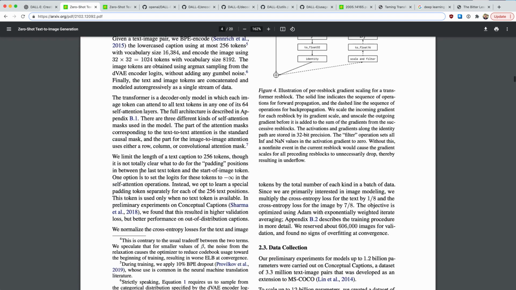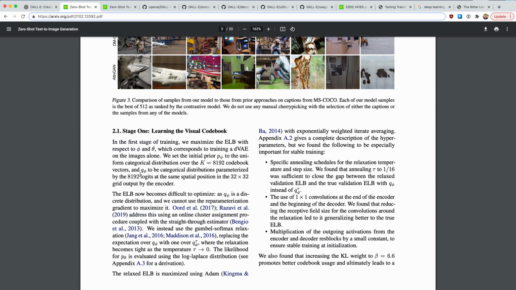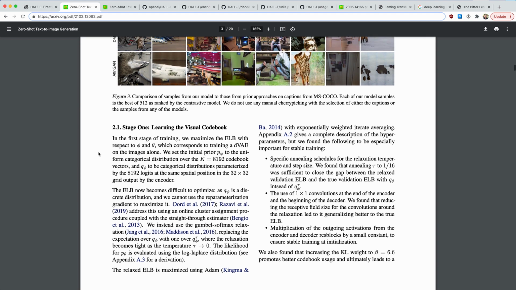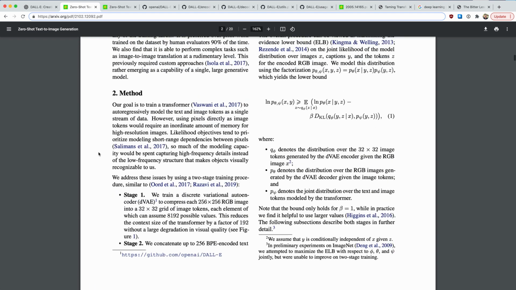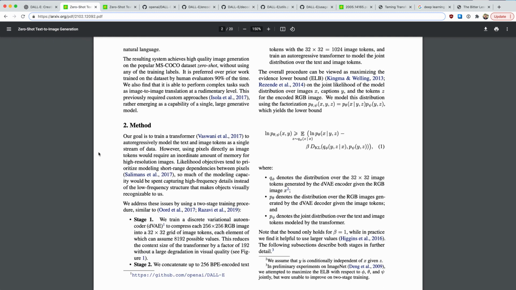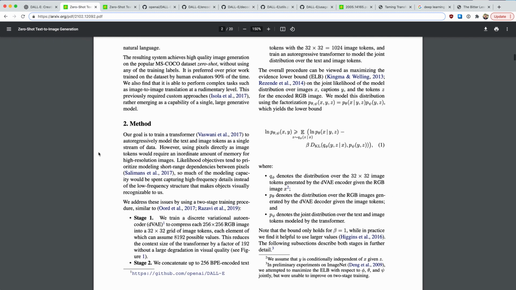Okay, all right, then should we go to section 2? Yes. Section 2 is about the method. It's actually the meat of the paper, where they talk about all the different components. But at a high level, the section 2 intro sets up this idea that there are two main components to the model. One is the discrete variational autoencoder that we already mentioned, which takes these images at 256 by 256 pixels and compresses them to a grid of 32 by 32 discrete image tokens. And the second part is this big transformer model.